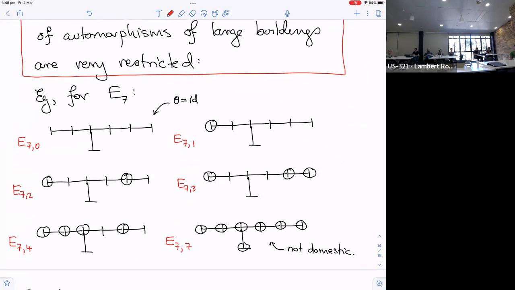And in fact, the first one, because nothing's encircled, by Abramenko-Brown that means theta is the identity. So that's not so interesting. This one, because we're capped, we're assuming we're in a field that's not the field of order 2. Okay, so once we know we're capped, this is not domestic. While I'm not saying that's not an interesting automorphism, there's an awful lot of automorphisms with that diagram. Of course, they're interesting, but not for the sort of thing we're looking at. And then there's the other ones. There just happens to be one with one node encircled, 2, 3, and 4. So they have convenient names, E7, 1, up to 4. And that turns out to be the only ones.